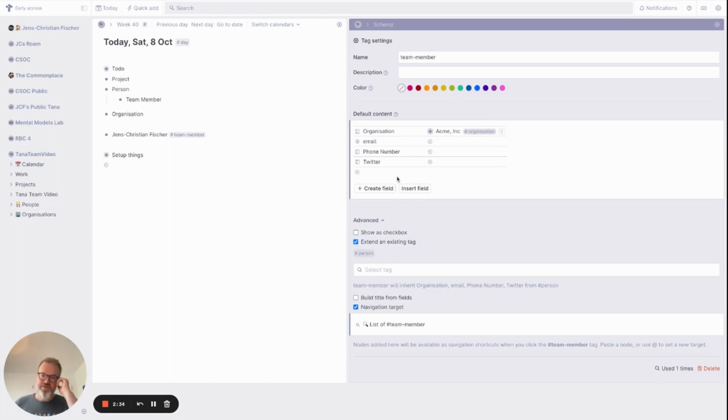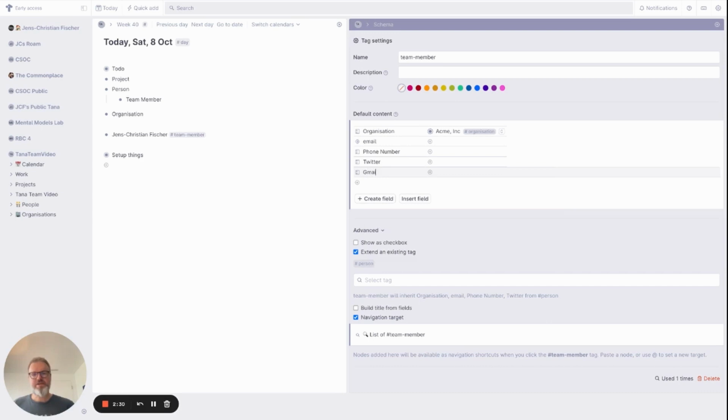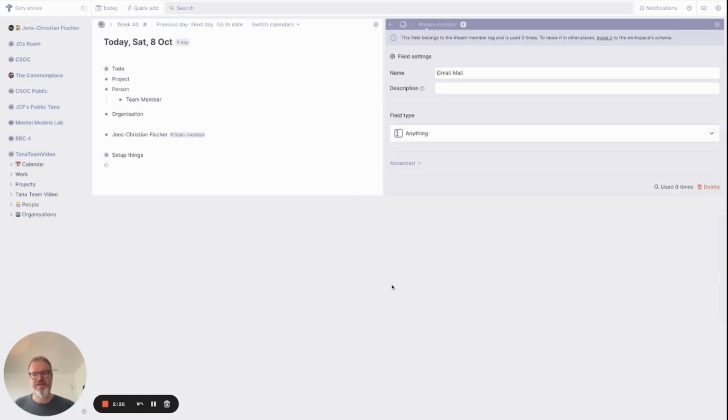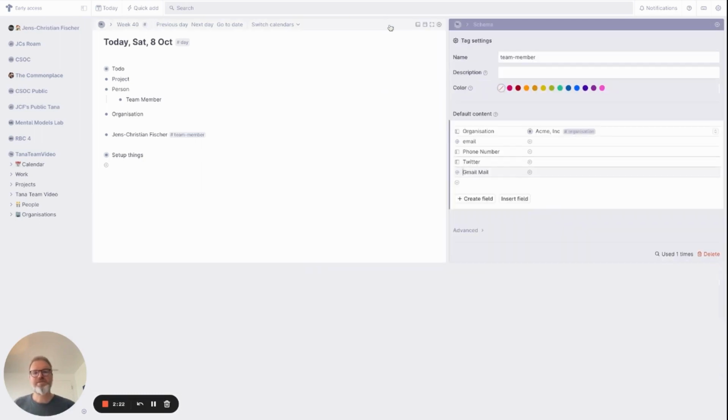And I want a couple of other fields here. Namely, I want a Gmail mail address, because I need that to make some lookups based on the login information. So this is the email address that the person is using to log in to Tana for now, because I want to switch around from using users to using specifically team members. So I can fill it in. You see Acme is already filled in. My email, now do I want to give you all my email address? Probably not. So I typed that when I'm off screen, so you don't see it. Same for my phone number. What you can know is that I'm living in Switzerland and I have a mobile phone, so that's fine. This is enough for now for the team members.